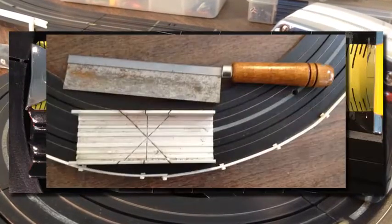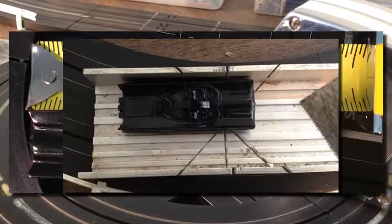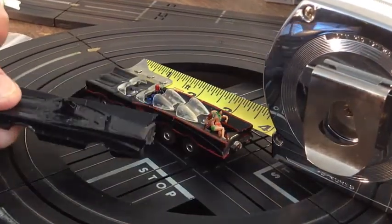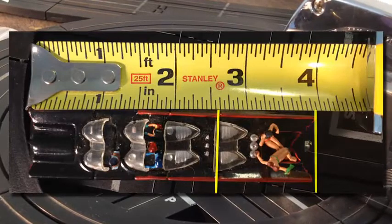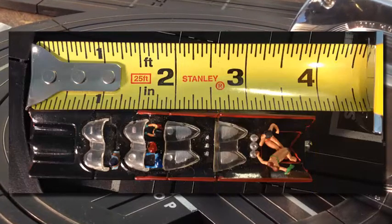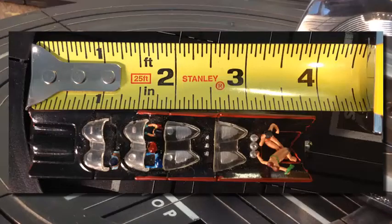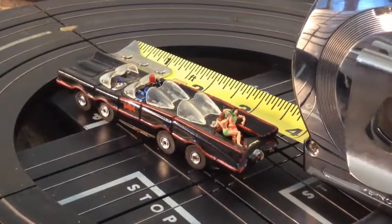The miter box I've showed you a bunch of times — I'll see if I can get some pictures of it, plus the saw — that's how I cut these. It gives me a great perpendicular cut and just goes right through these things; you take your time and it goes right through. Now the third Batmobile you're going to need — you just need the butt end of it. Cut it off from right there, measure it to the end, and that's where you cut it. Sand them flush — put the part you just cut on a fine piece of sandpaper — then dry-fit them together to make sure it's the way you want. That's how you cut the body into sections, and that's why you need three bodies to begin with.